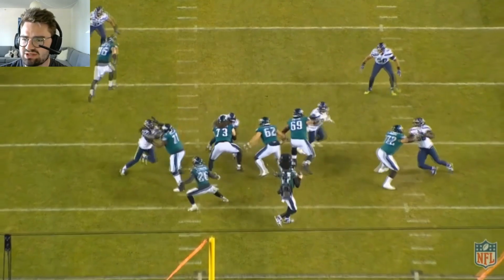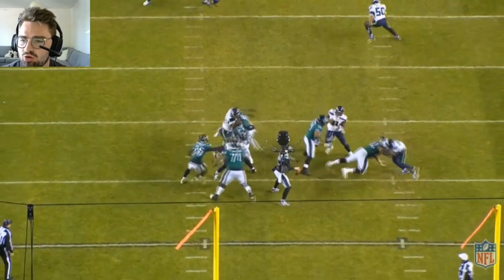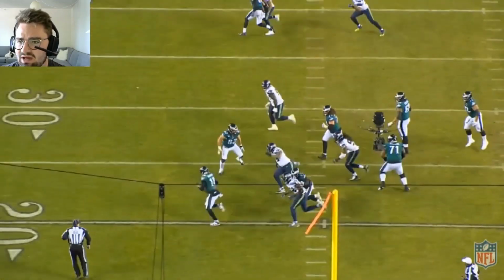And this time Reed tries to spin. Does a really good job here, releasing his hands as Reed is spinning, so he doesn't allow him to roll over his arms and get him out of balance.